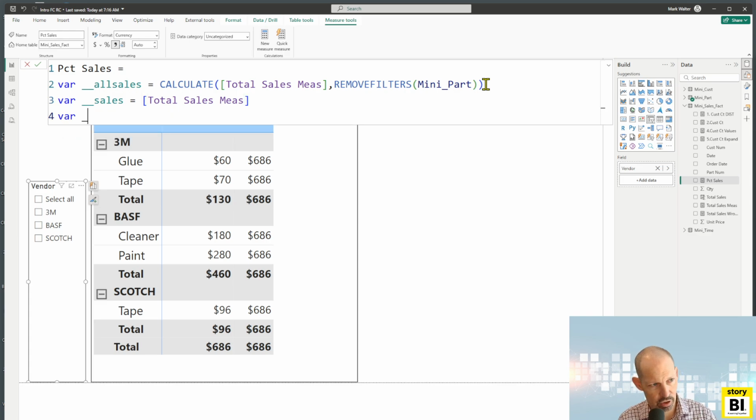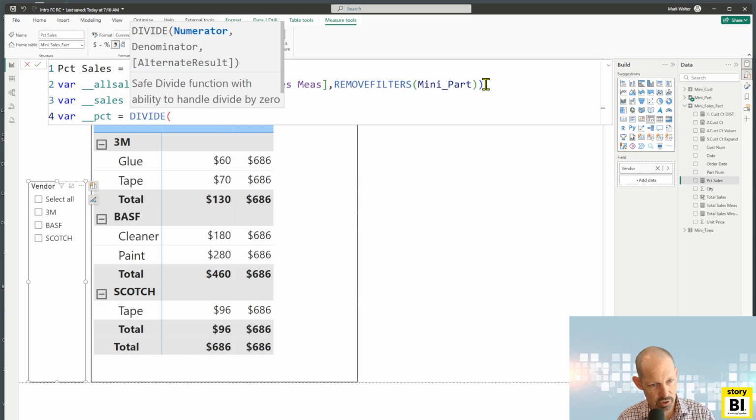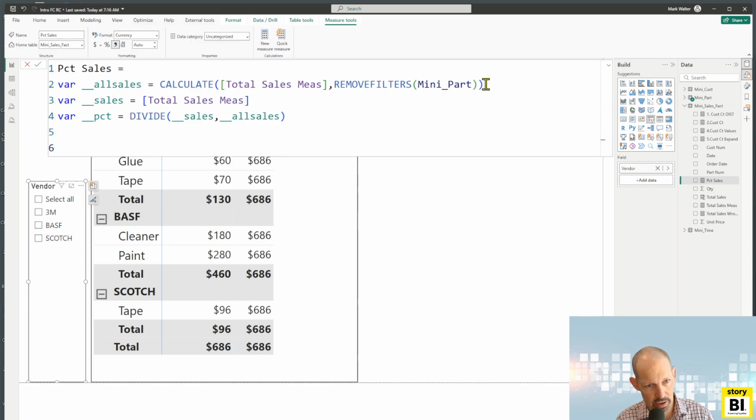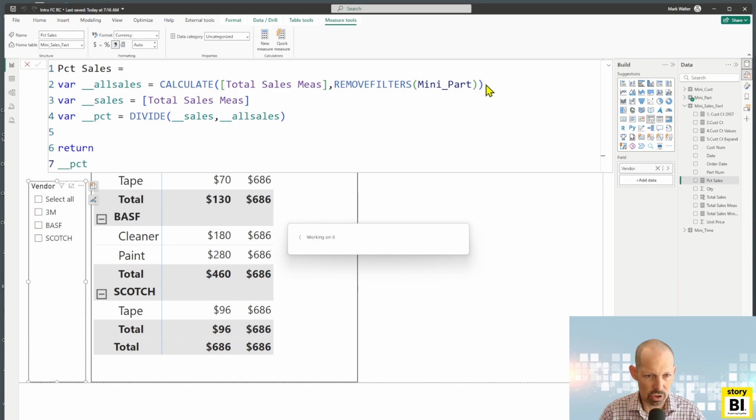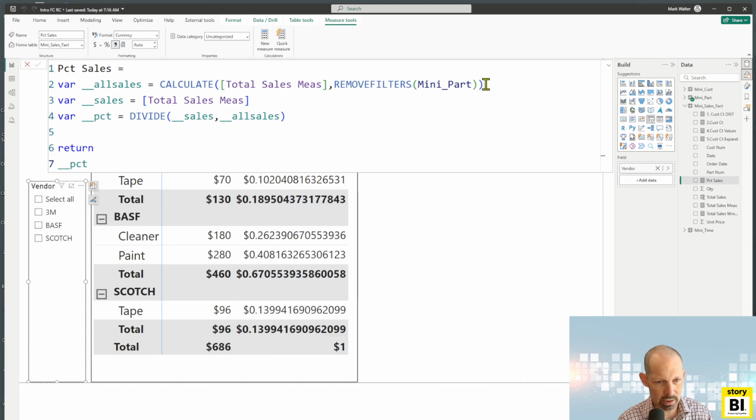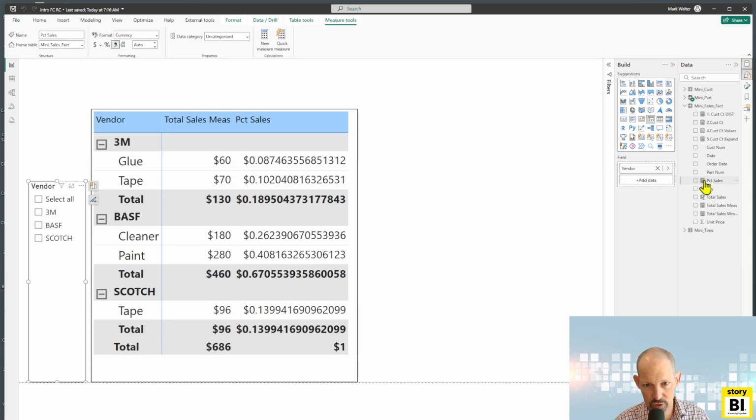And then our third variable is just going to be a percentage, and I'll use the DIVIDE function, and we'll divide sales over all sales. Because I'm using variables, I need to use the RETURN keyword at the end to return my result, which is percentage. Okay. That should turn it into a percentage or a decimal, and it does. I'm going to come back and format this as a percentage.